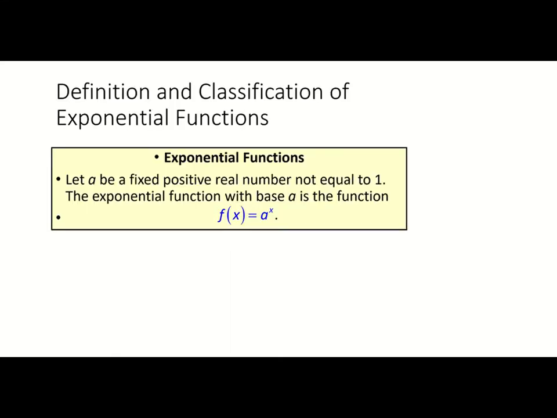All right, so an exponential function is a function where you have a fixed positive real number, which, in our case, is a. It can't be 1, because 1 to any power is always 1, so that won't work. But any number bigger than 1, positive real number, so it could be 1.2, 1.1, 5, 6, 7, whatever, a number bigger than 1. And then it's going to be a to the x power. So now your variable is your exponent, and that's what an exponential function is, or what the equation looks like.